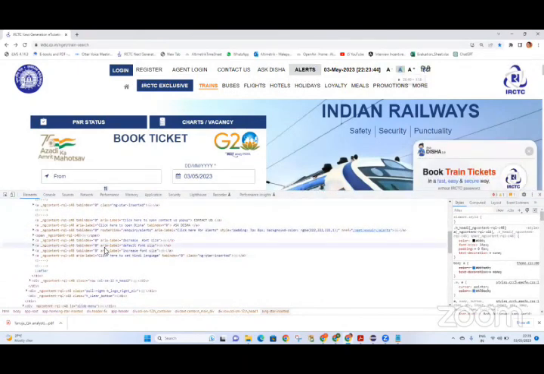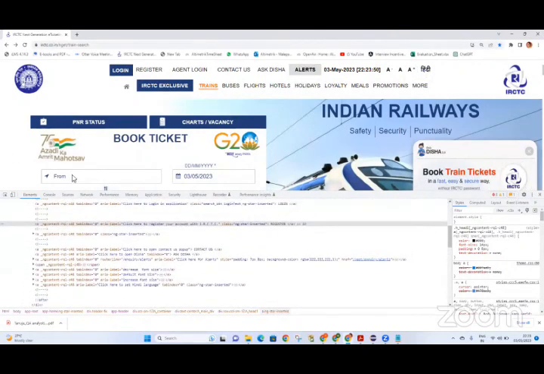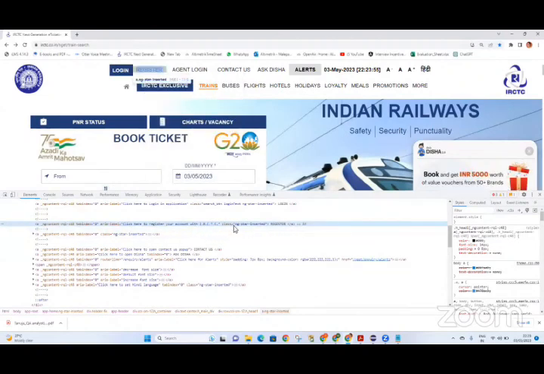Guys, you can see here. Again, you can inspect. See, this particular highlighted line is representing register. Right or wrong, guys? When I put the cursor over this particular line, it is highlighting the register.